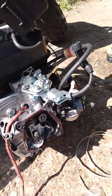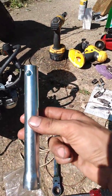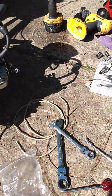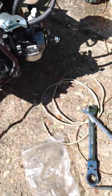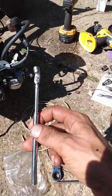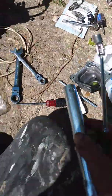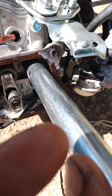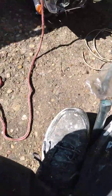Here's a quick easy way to remove these. Every Predator 212 comes with this spark plug remover tool that comes with the new motor. The only other thing you need is a little magnet on a stick. Take your spark plug tool — this end fits perfectly on that retainer, I mean perfect. Take your magnet and stick it through the spark plug remover tool.